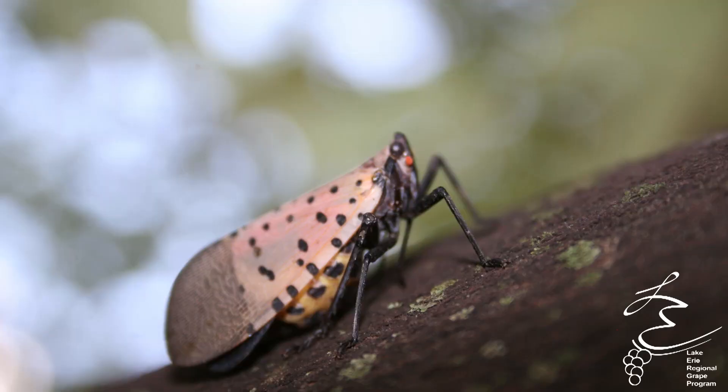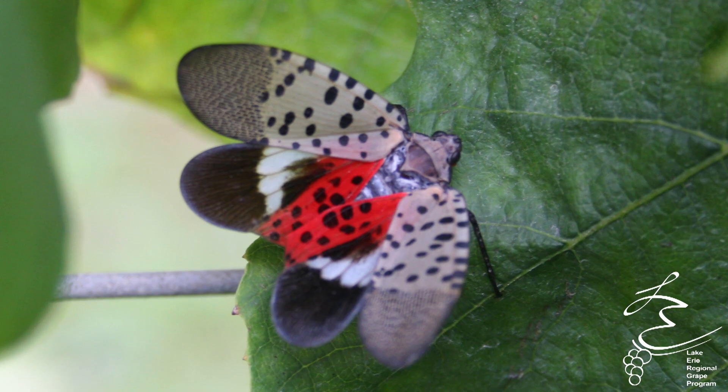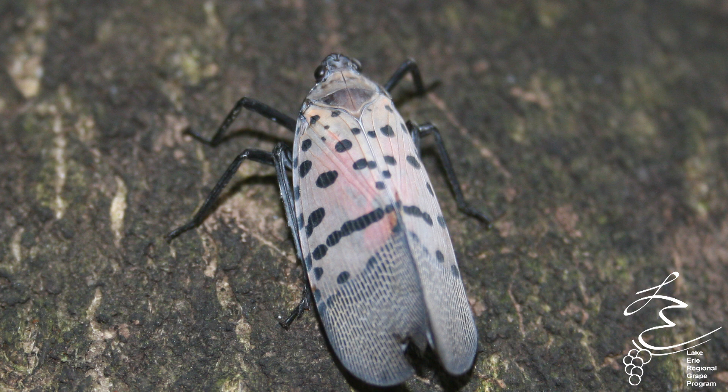So what can we do about it? We want to know how to identify all the major stages, but right now especially the adult stage, because once we get into August they're moving from the fourth instar nymph into the adult stage. You can see the picture that's flashing up here on the screen now — this is an adult. You see it, typically they'll show it with the wings open and you can see the red underwings. It's a very beautiful insect, but you're typically going to find it with the wings closed when it's resting or feeding on the tree.